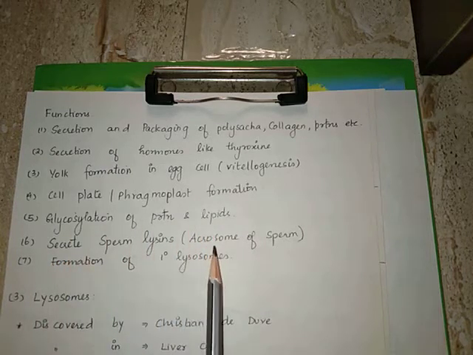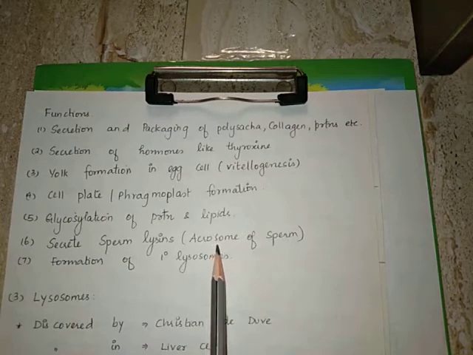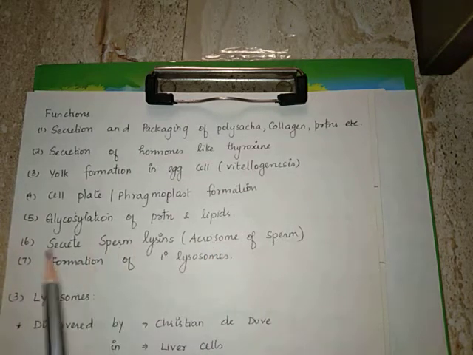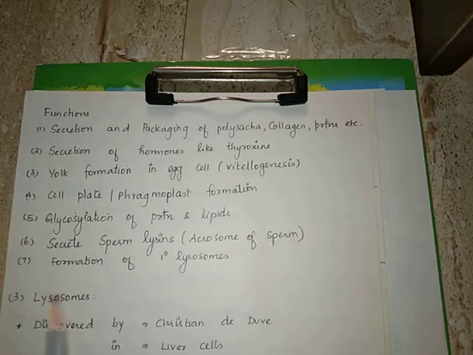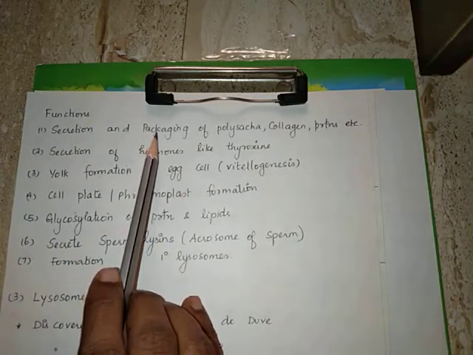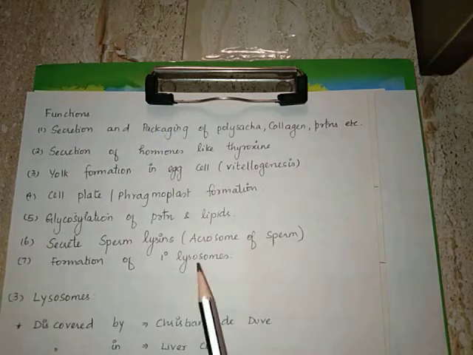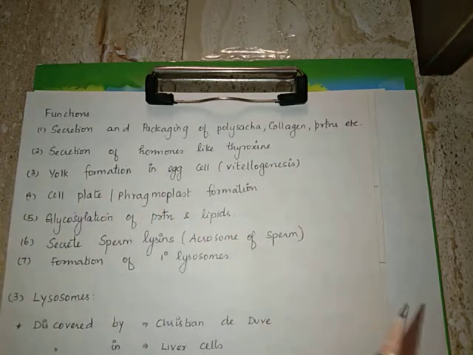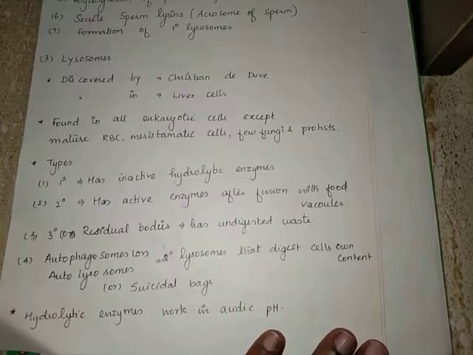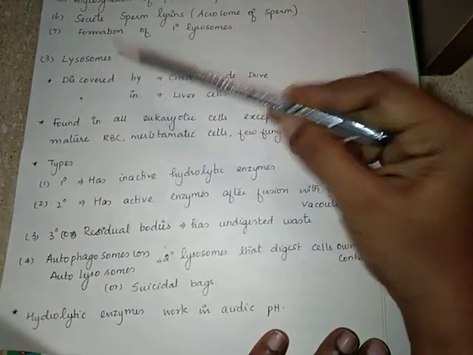And Golgi that is present in sperm is called the acrosome, and this acrosome secretes sperm lysin, which helps in penetration of sperm during the entry of sperm into the egg cell. And Golgi also helps in formation of primary lysosomes because they are secretory and they help in packaging and secretion. They are helping in formation of these lysosomes. When we understand what these lysosomes are, we will understand the function of the Golgi in the formation of primary lysosomes also. Coming to the next organelle, lysosome.